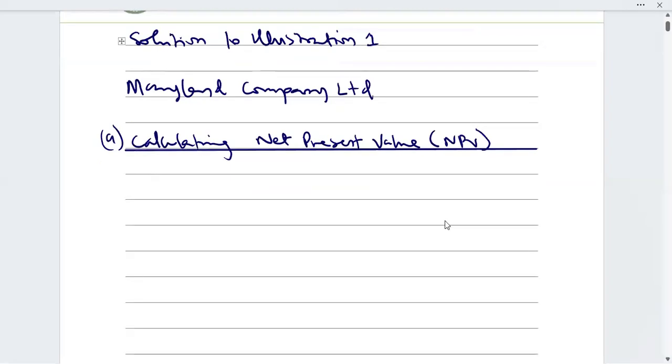So I would then go back to the question. What's the useful life of the project? The useful life of this project is 4 years. I will go deeper into the question if I'm given tax rates. So in this question, there is no tax. That means the cash flow will not be impacted by tax. Therefore, I will open columns: year 0, year 1, year 2, year 3, then year 4.